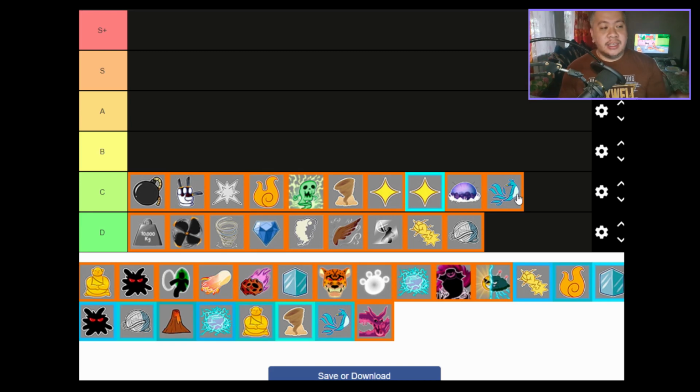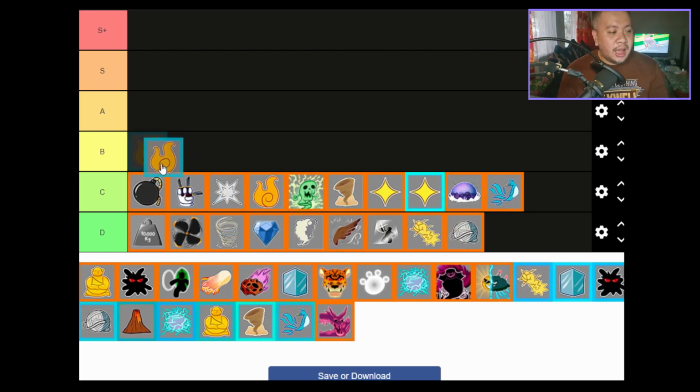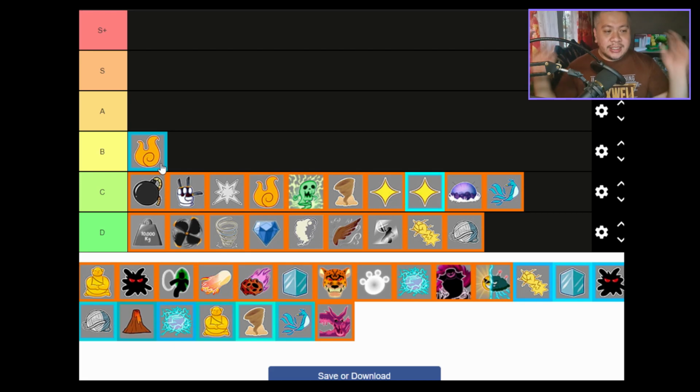Now we have the tier B list. Next up we have the Flame V2, a Blox Fruit which causes massive damage, has good mobility skills and is a better option for PvP. It's the version 2, the final form of the fruit, so there are much better fruits than this.